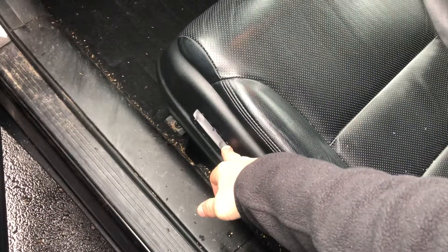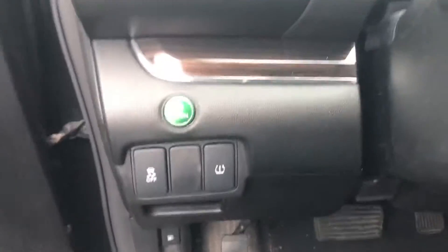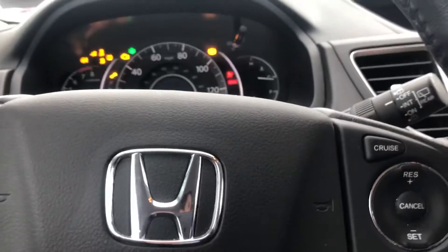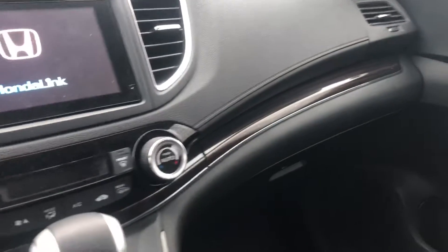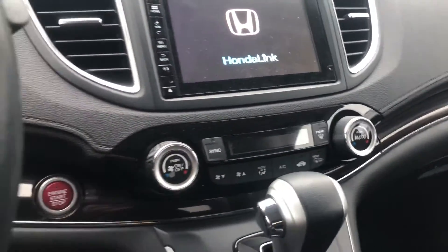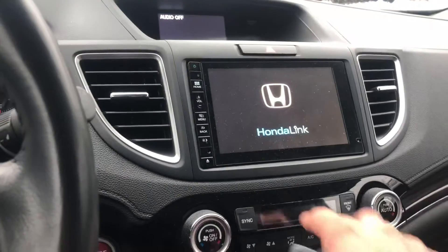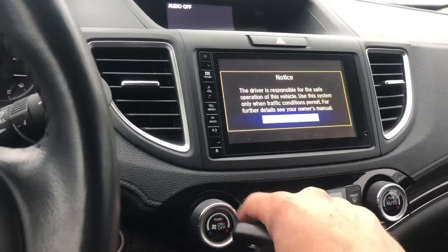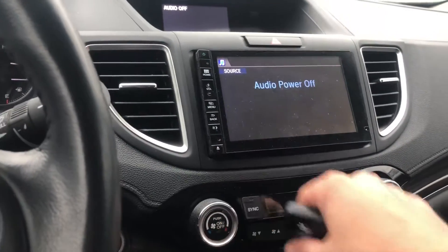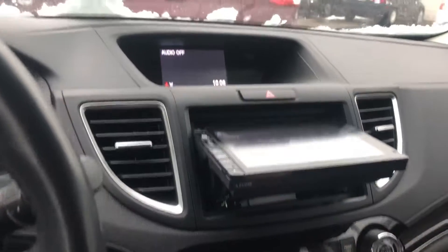This is rated for about 29 miles per gallon, but with this nice Econ Mode on you can get up to around 30 to 34. Beautiful design here — you've got wood grain accents along the front of the vehicle. You get dual zone climate control and a CD player, which is pretty cool how that flips open.